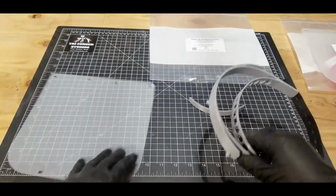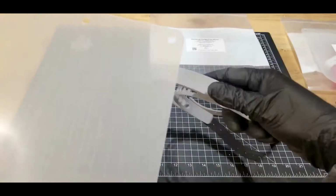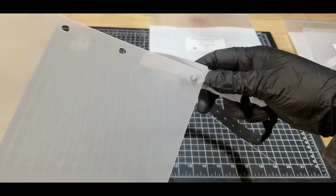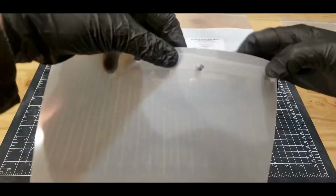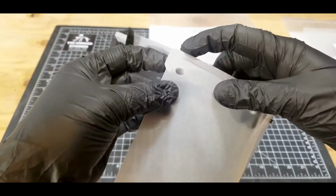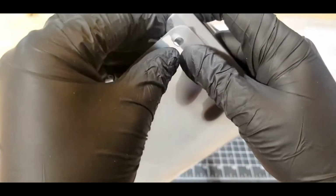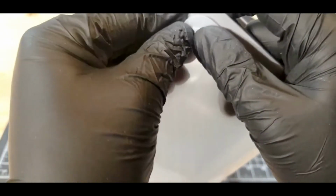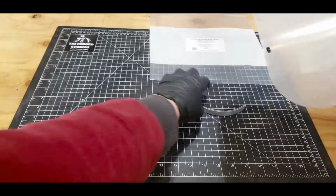And then you want to take your face shield. You'll take this point here. You're going to hook it onto this side here. And this peg will go into this piece here. And then to get this in, I like to slide this a little bit up. That's it. You'll have a nice curve.